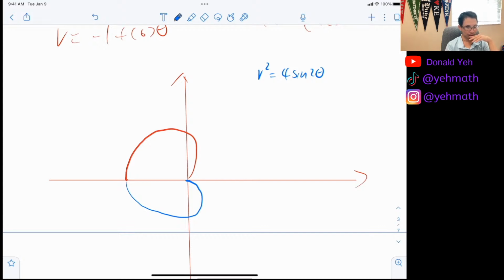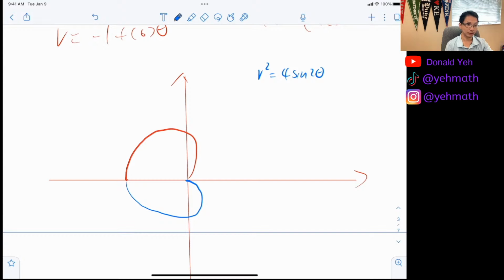Mr. Ye, when we're plugging in pi/2, so we're definitely with symmetry? No, you're not plugging in pi/2. You plug in a negative r and a negative theta if you are testing the symmetry of the line theta equal to pi/2. Then see if it goes back to the original state. If both of them do it, then it works. If the result of that equation goes back to the original state, then that's it.